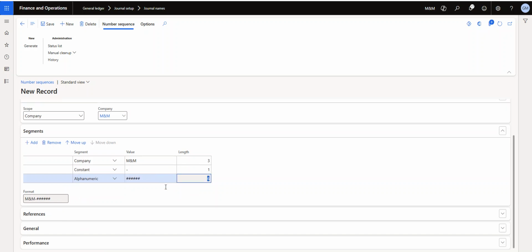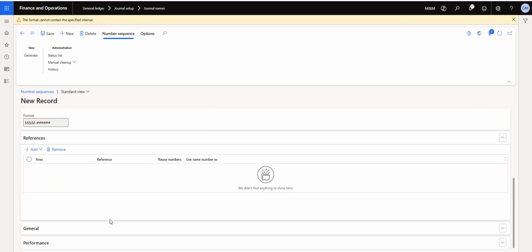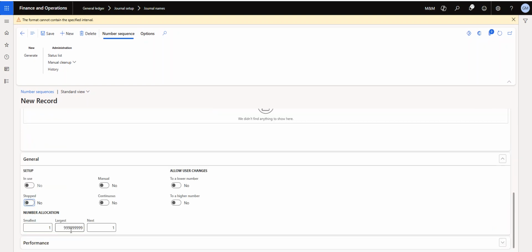Once you have updated the alphanumeric as 6, you need to update it in one more place, under the general tab. Here we have 9s, so we need to reduce 3 nines. It should be 6 nines, and these nines are interlinked with your alphanumeric.